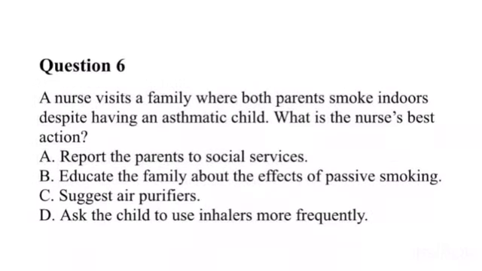Question 6. A nurse visits a family where both parents smoke indoors despite having an asthmatic child. What is the nurse's best action? A. Report the parents to social services. B. Educate the family about the effects of passive smoking. C. Suggest air purifiers. D. Ask the child to use inhalers more frequently.